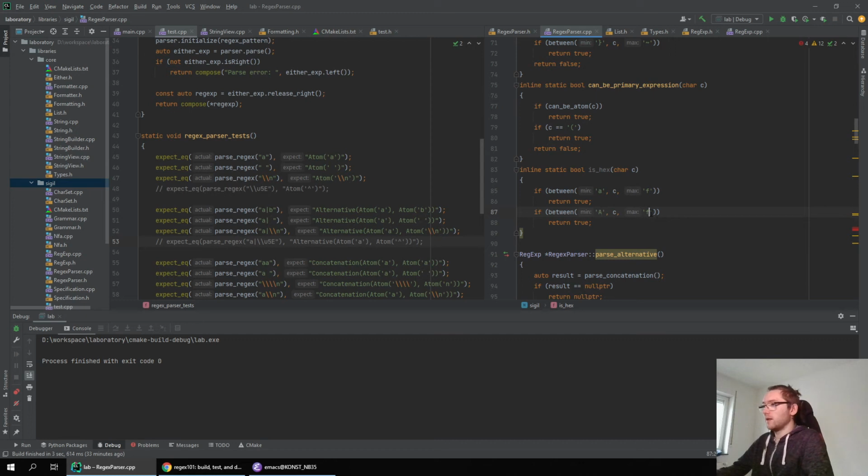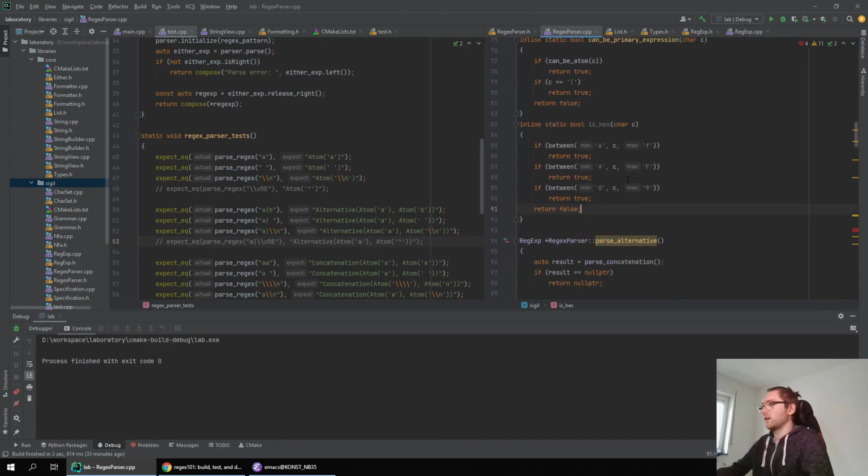If it is between uppercase A and uppercase F, then it is also a hex character. If it is between the digit 0 and the digit 9, then also. In all other cases, it is not a hex character.